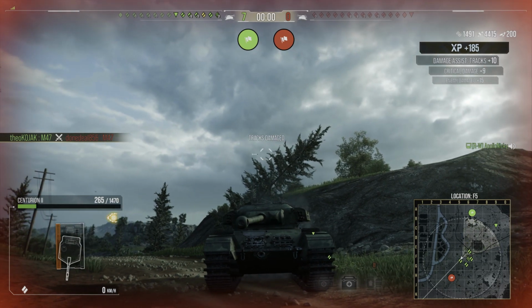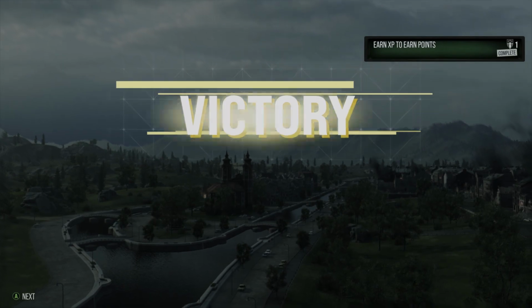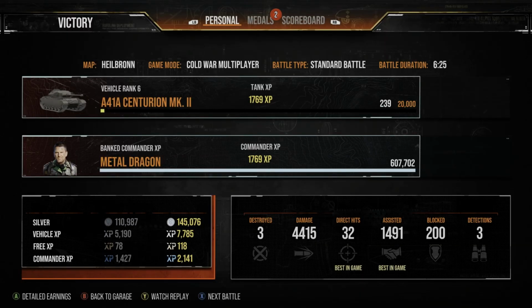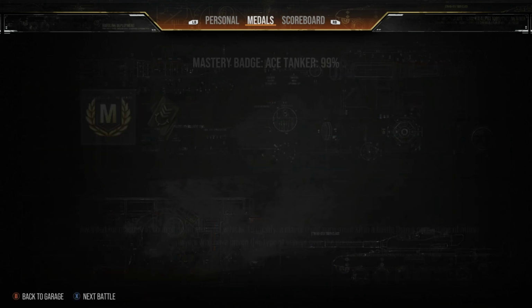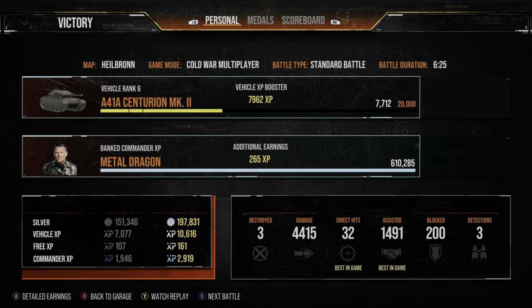And yeah, that was a nice little fast-paced end to that game, and we finished with a fairly decent result, and I hope this showed you what this tank's capable of and what this DPM is capable of. So we have 3 kills there, we get the Mastery Badge, 4.4k direct damage, 1491 assistance. We make a nice bit of silver there with, I think, one of the ops that's going on at the moment. We blocked 200, and yeah, another cracking game on my way to the Centurion 5-1.